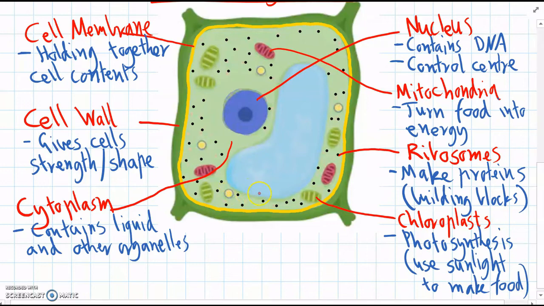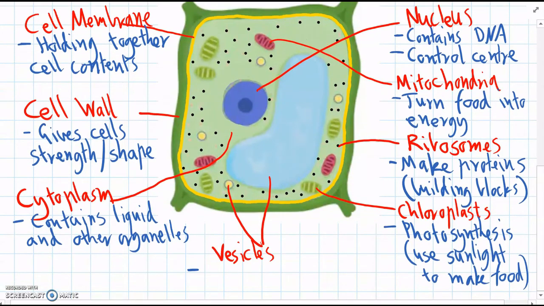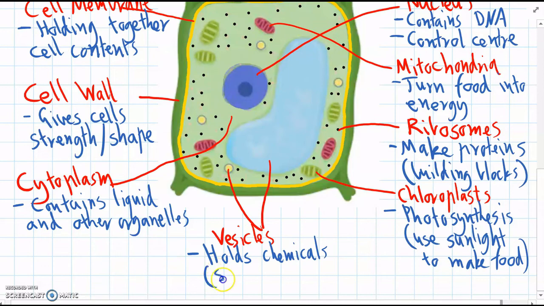And lastly, we've got these little yellow circles and this big blue one here. And these are called vesicles. Vesicles, they're just basically a package that can contain particular chemicals. So cells use them for storage and to keep certain chemicals isolated. So often there's dangerous acids or enzymes that need to be kept separate.